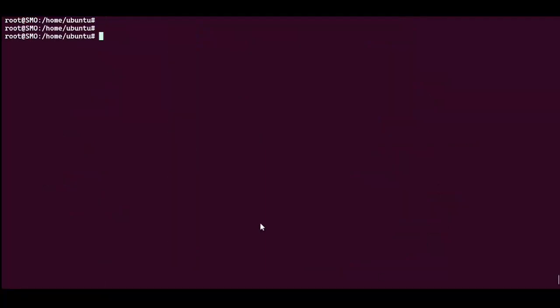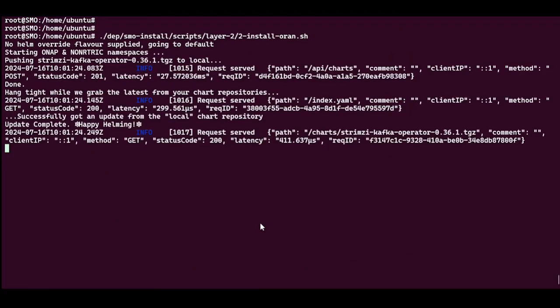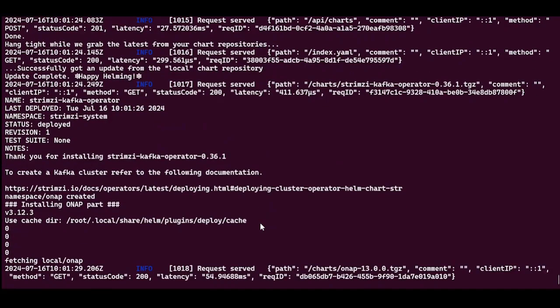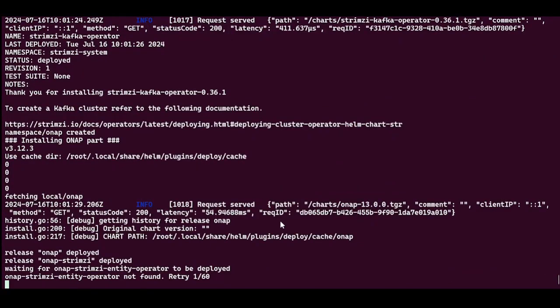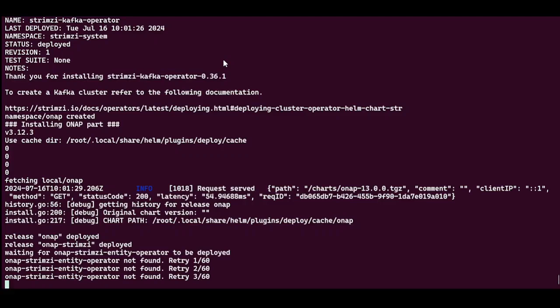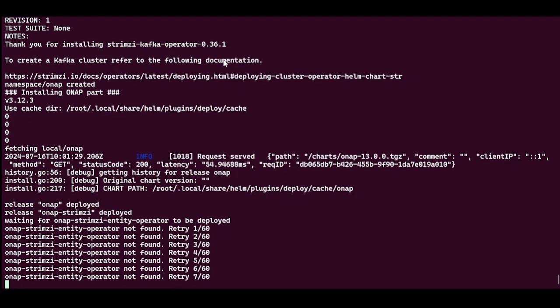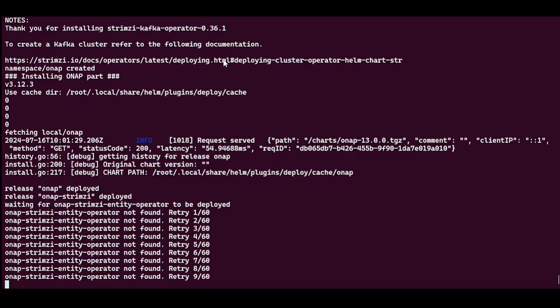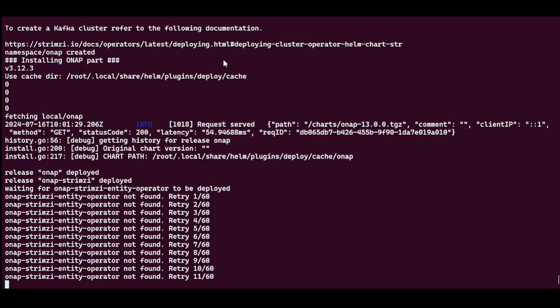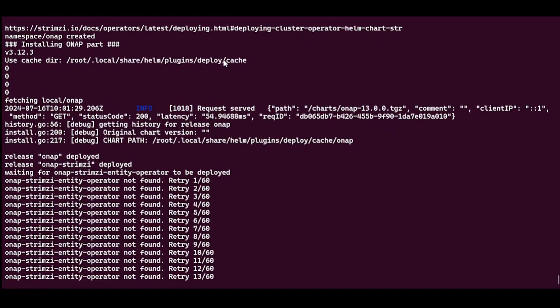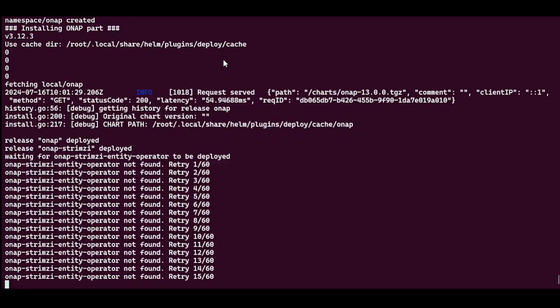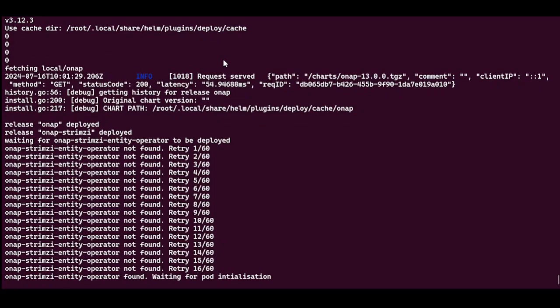So this layer 2 script installs all components of ONAP and ORAN namespace. We will look at the end that the SMO components are in the ONAP namespace and the non-RT RIC in the ORAN namespace. So now it will use the charts from the chart museum for deployment. The ONAP namespace was created and we have deployments created for strimz and strimz operator, which takes some time, after which the ONAP and the SMO components will get installed.